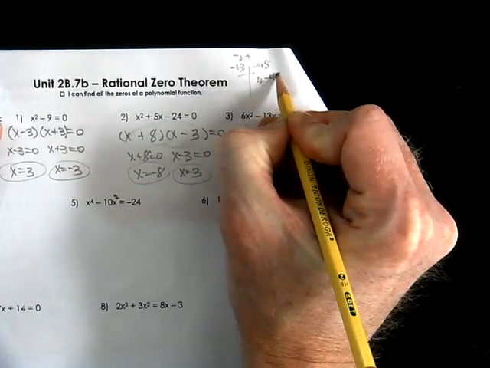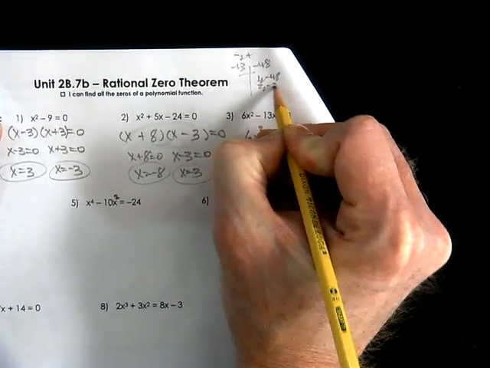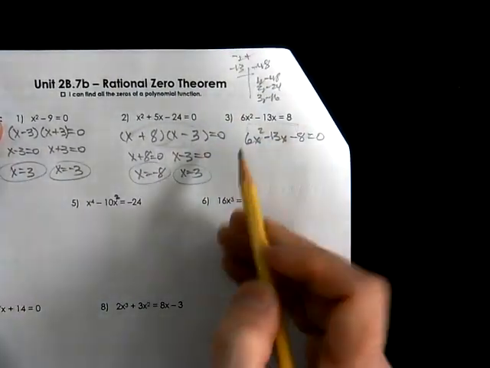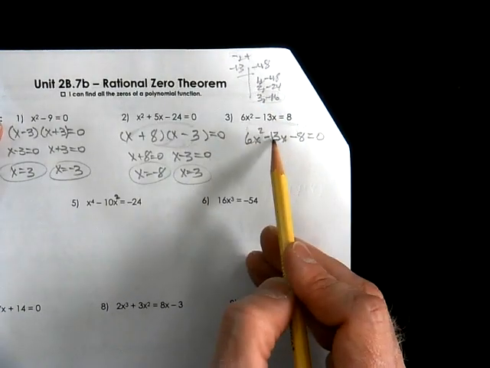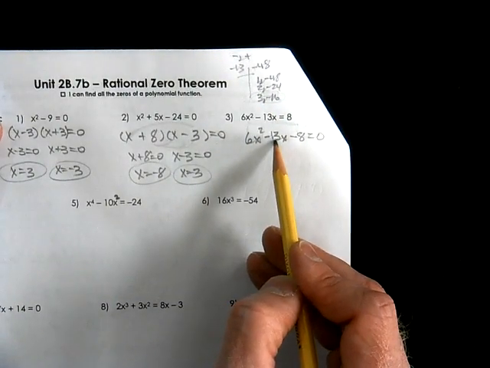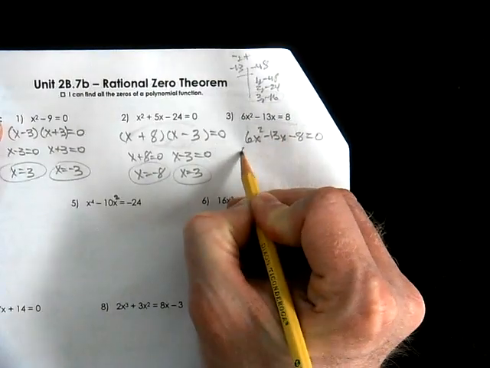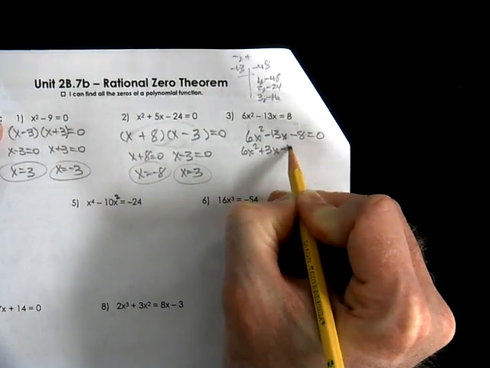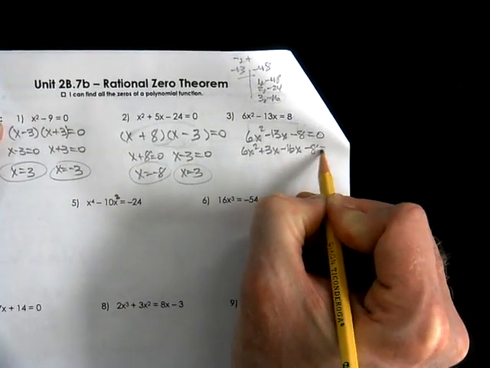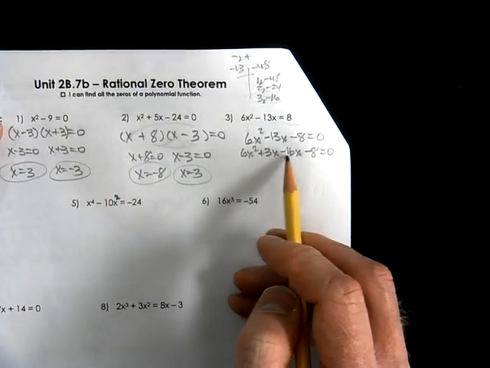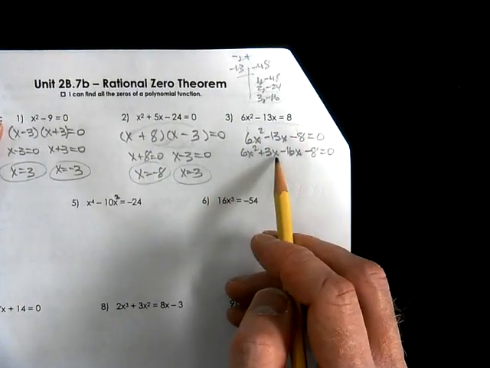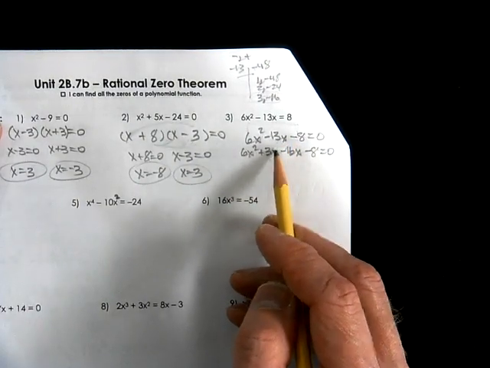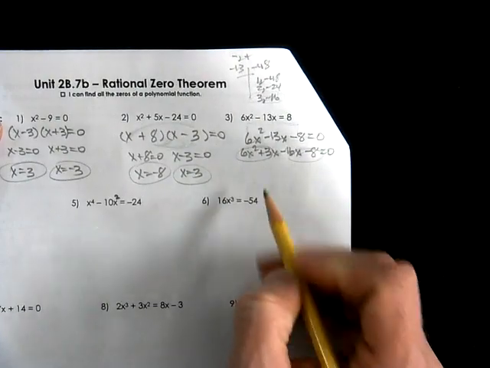So 1 and negative 48. 2 and negative 24. 3 and negative 16. Hey, 3 and negative 16. That makes negative 13. So those are my two numbers I'm going to use in factor by grouping. Positive 3x minus 16x minus 8. You place those numbers in the middle between your a and c term because they represent the negative 13. And factor by grouping.